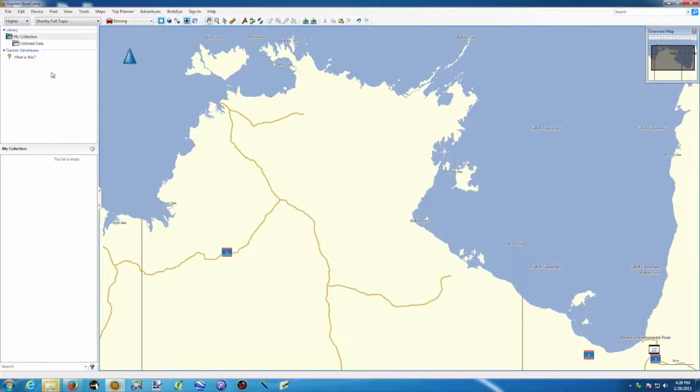So we're still waiting for the GPS to come online, and here it is. We can see it now. On the left side, you can see that you've got the library, My Collection, which is exactly what you've got in your computer, and your list of devices that are connected to your computer at the moment. We can see our Rhino 650 is connected. Therefore the first thing we can do is go into the map product display here, and we are going to use the Topo Australia from the GPS.